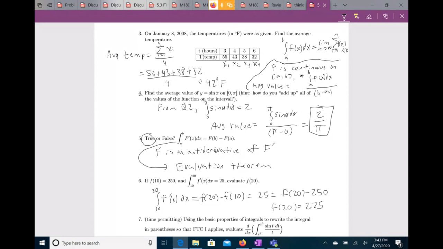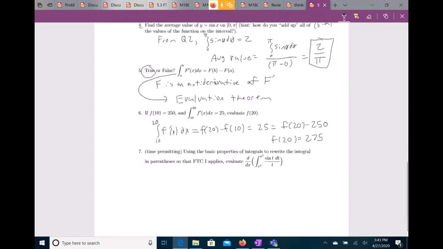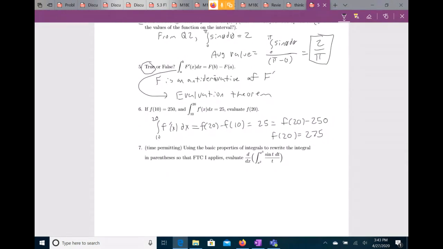Okay, so now the last problem. You can ask more complicated questions using the first part of the fundamental theorem. Say I wanted to find the derivative of the integral from x squared to x cubed of sine of t over t dt. Normally, the fundamental theorem says that if I take the integral from a constant a to x of f of t dt, the derivative of that is just f of x. And we've seen how to deal with, say, the integral from 1 to x cubed: you just use the chain rule. But what if both limits are functions of x and more complicated than x? How can we do that?